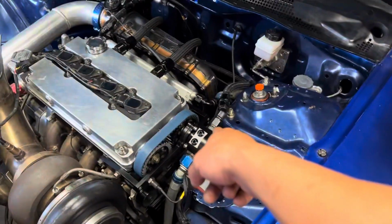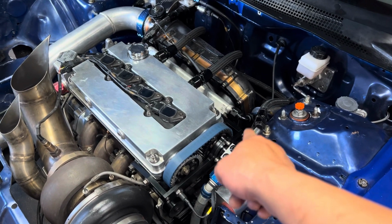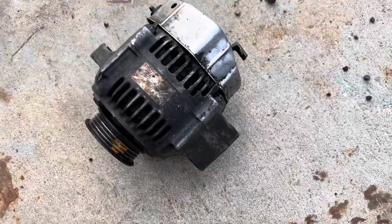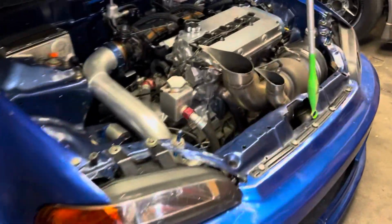Another thing, last Friday, went testing. The alternator started to smoke, like bad. So when I pull it out, she's smoking. She's cooked. Let's see. Charcoal. So I have one laying around, throw it in there.